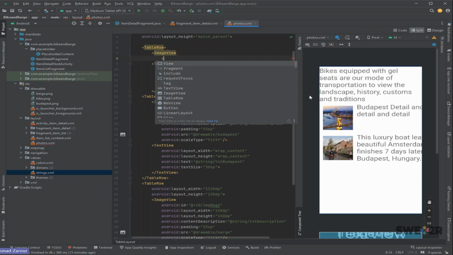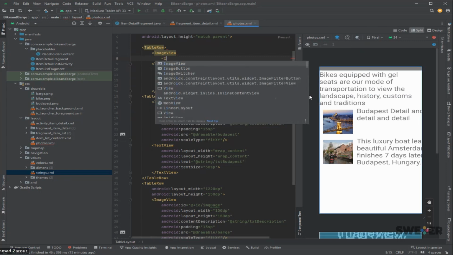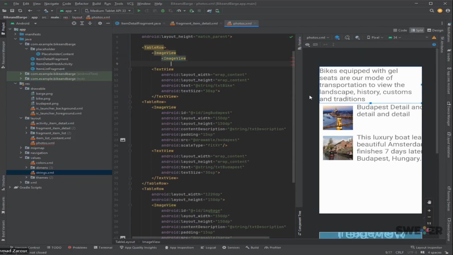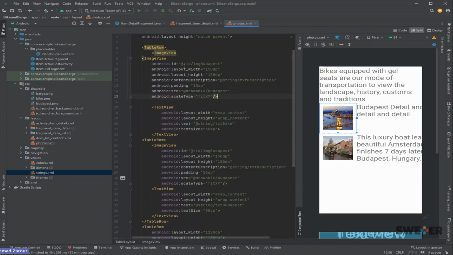Okay, I will add again an image view. And we'll take the same attributes of the second image and customize them.